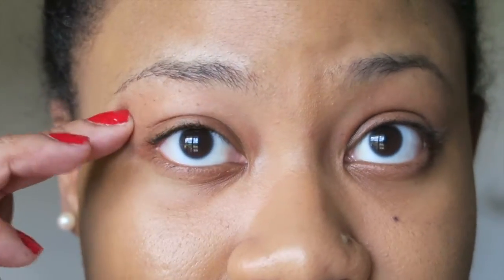I don't really have much of a tail. This is about as thick as they can get. I don't know why they've been so thick recently. I mean, it's not technically thick, but this is really thick for them. As you can see, there's a lot of sparse hairs on the bottom and the top of this brow, whereas for that brow, they're a little more cleaned up.